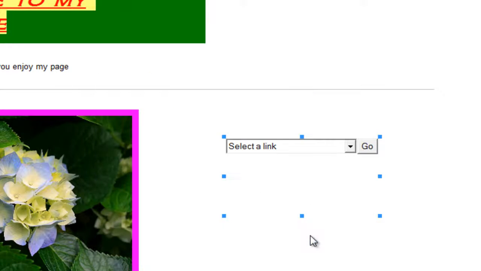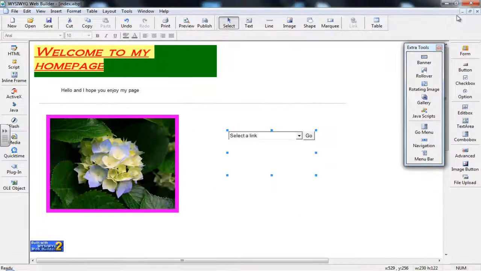Okay, okay. And that will add the Google link to my Go menu. So when I click on that, it'll actually take me to the internet and open up the Google web page. So you can do links to external websites, or you can do links to the web pages that you have created.